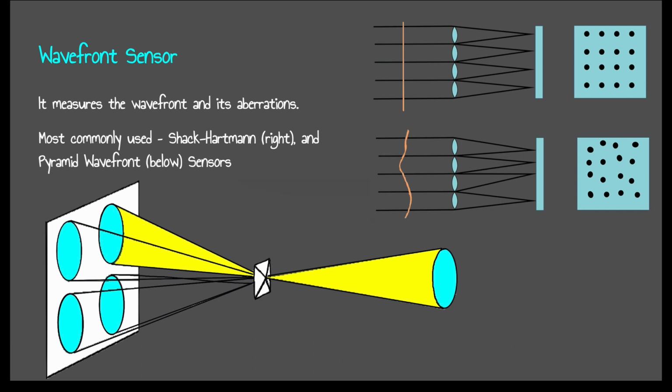In the Shack-Hartmann sensor, which you see on the right, we have a collection of small lenses called a lenslet array. Each lenslet takes a part of the light coming from the pupil where all the light enters and forms the corresponding image on the same detector. On the top, you see the case of a perfect wavefront where all the images formed by the lenslets come together in a neat grid pattern on the detector.